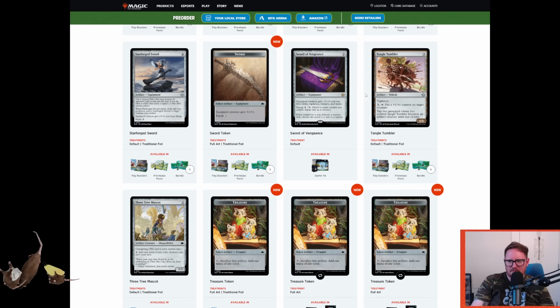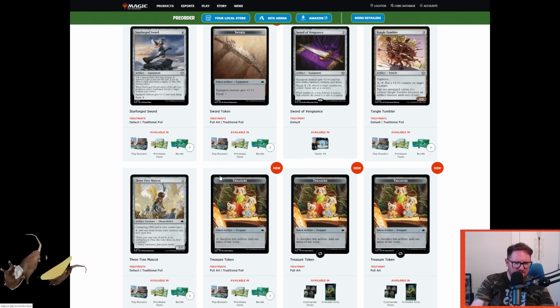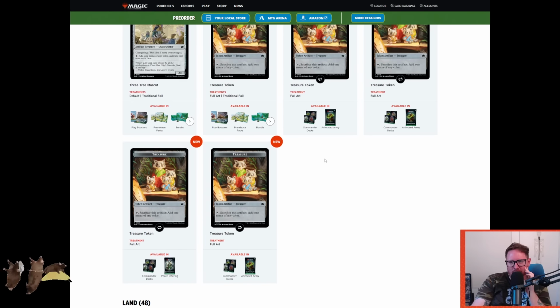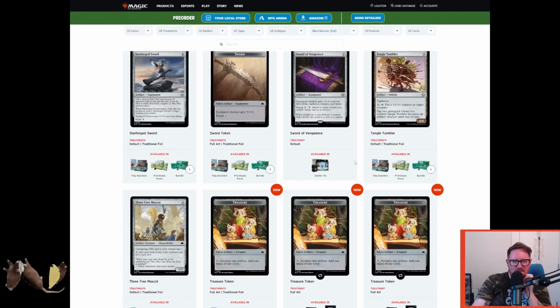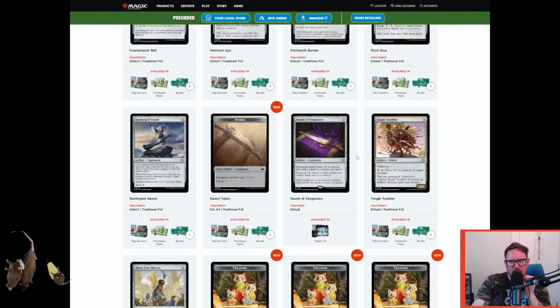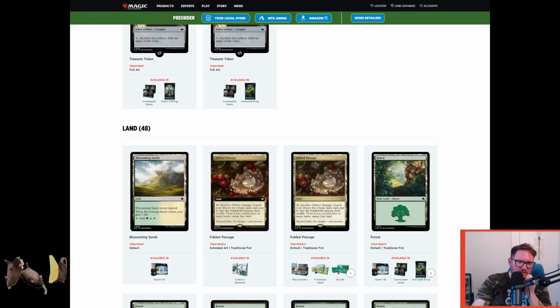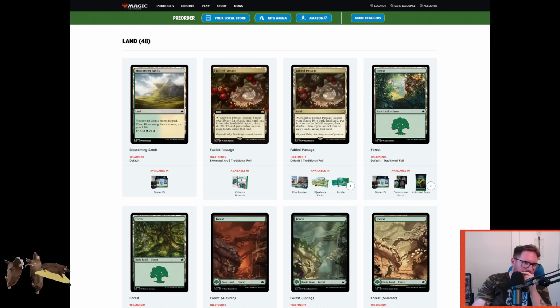Tangle Tumbler. I'm not super enthused with this card. It's very expensive. All right, great. Well, all the artifacts stink? Glad of it. I mean, there's some artifacts in the commander product that we can talk about, so I'm just going to tackle that as a whole.